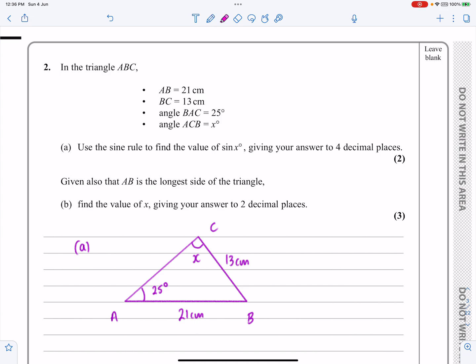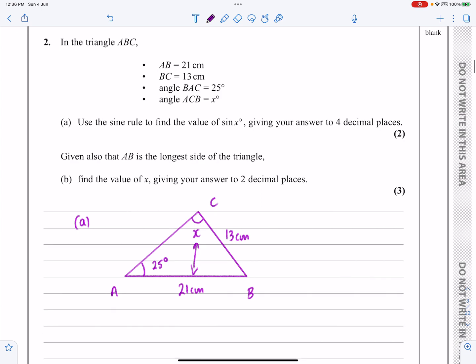So hopefully you've done some work on the sine rule and you understand that what we're looking for are pairs. I've got a side there and an angle where the side is opposite the angle. So that pairing I can use in the sine rule. And in addition to that, I've got these two as well, the X and the 21. So this looks okay, I've got three out of the four things that I need.